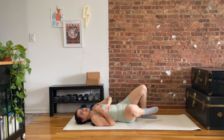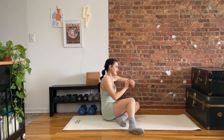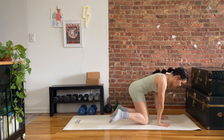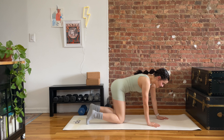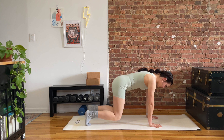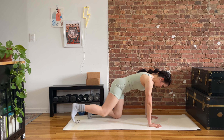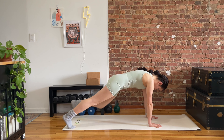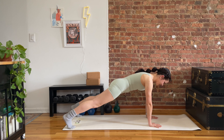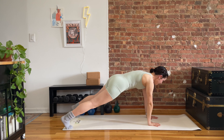We're here for about ten more seconds. In five, four, three, two, one — let it go! Let's take a tiny break, maybe knees into chest. When you're ready, I'm going to press myself up. We're going back to that bear plank, back to that tabletop. This is, I think, the most fun move. I know some of you are shaking your fists at me, but we're going to be okay.